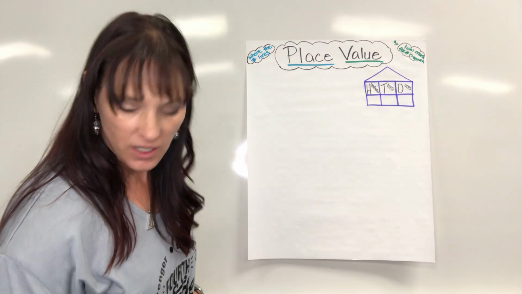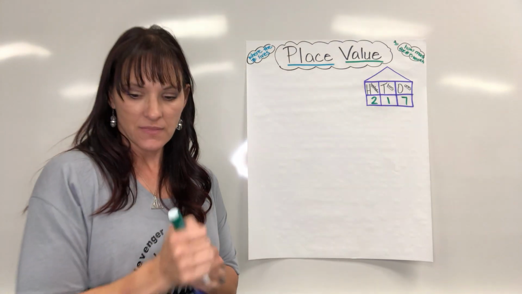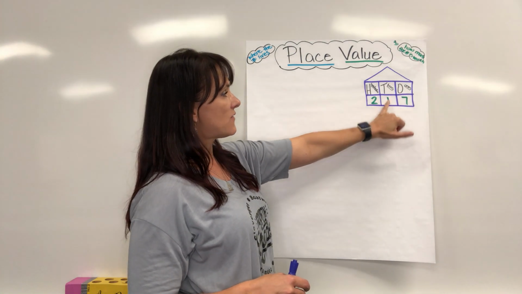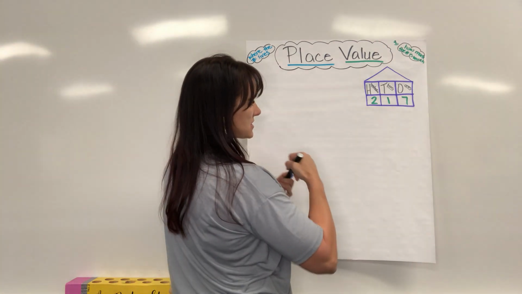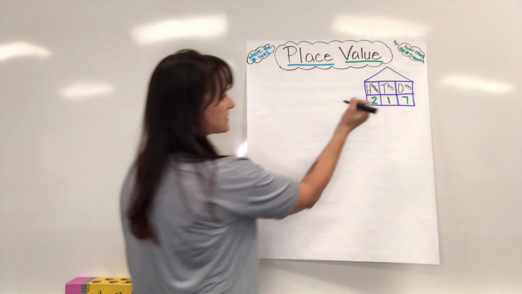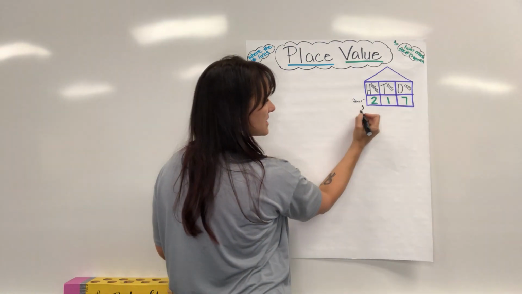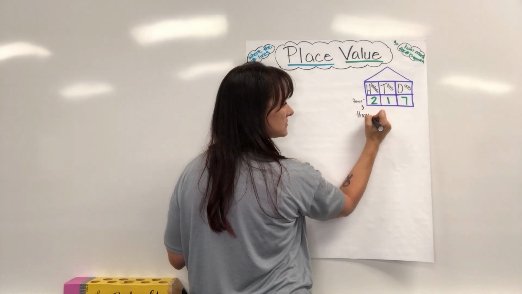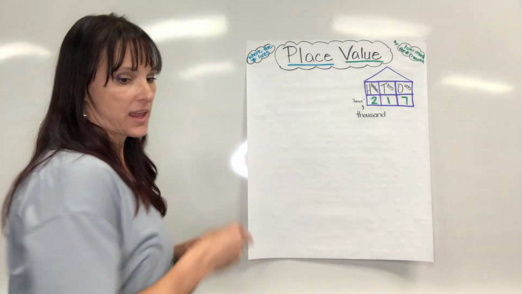And so I'm gonna write the number 217. When a number is in the hundreds, tens, and ones place, you don't have any commas. Okay, so we have 7 ones, we have 1 ten, and we have 2 hundreds. So we have 217. Now, before I put my next house, I am going to put a comma, okay? And this, I'm gonna think about as my fence. So I wrote the word fence right above my comma. And whenever I see this comma when I'm reading my number, I'm gonna say the word 1,000.